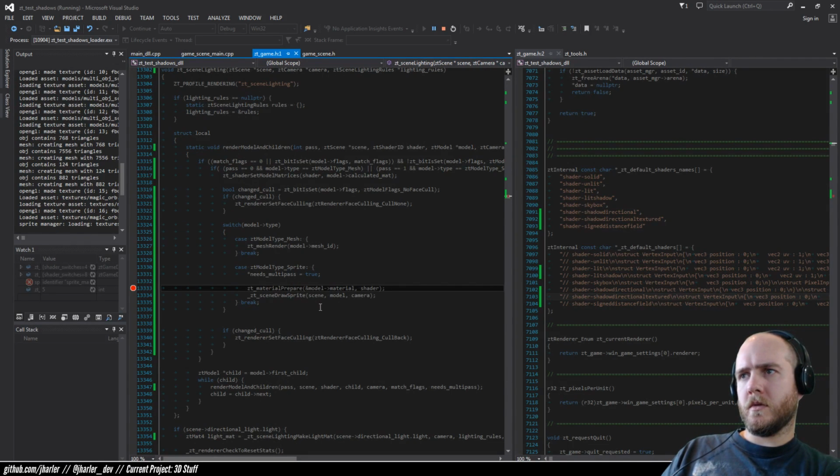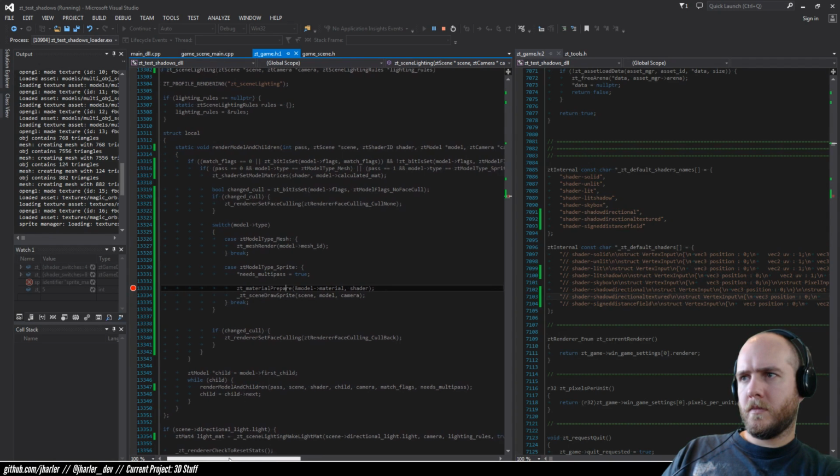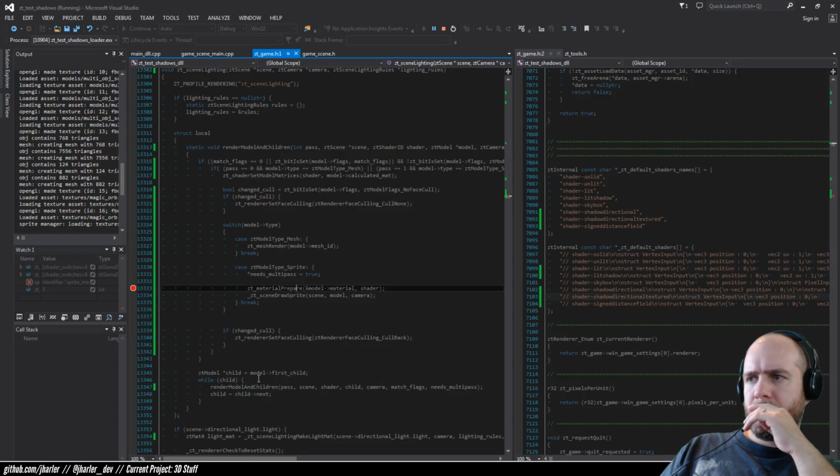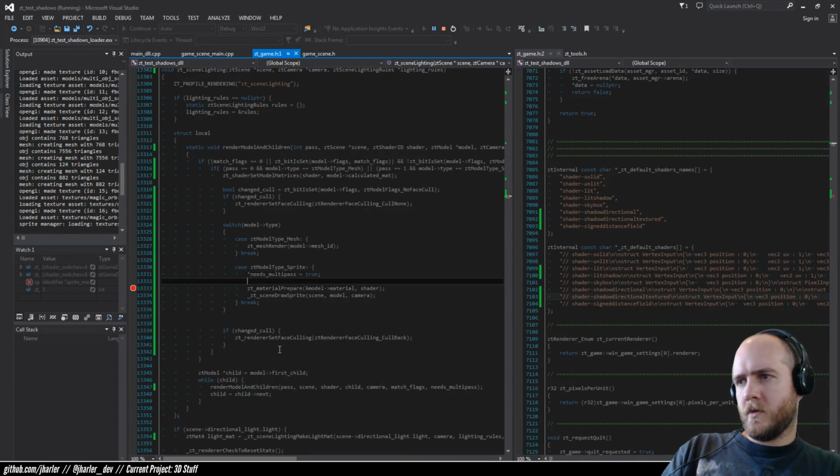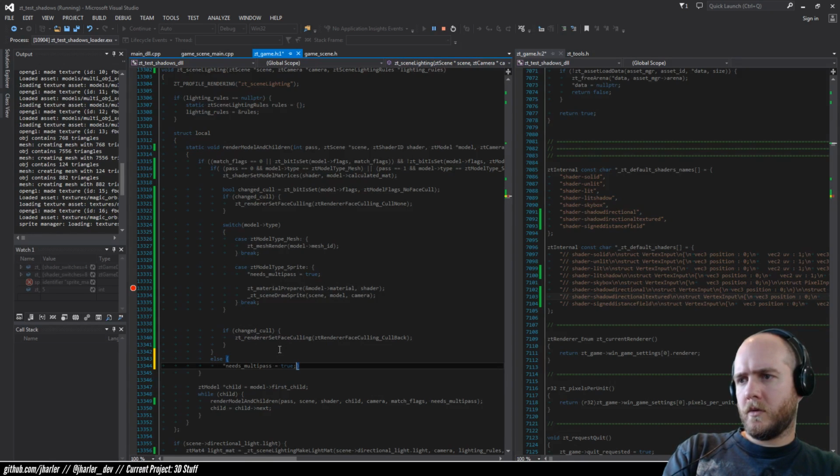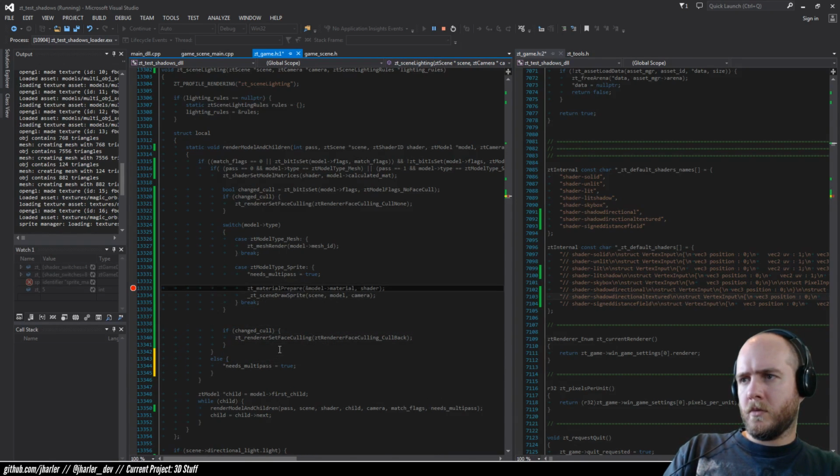Let's see what's going on. Oh, I know why. Else needs multipass equals true.